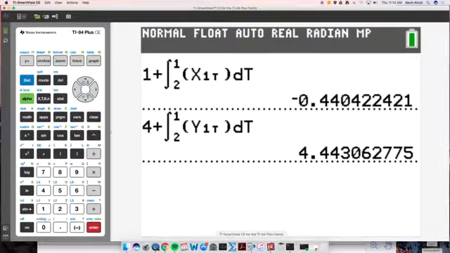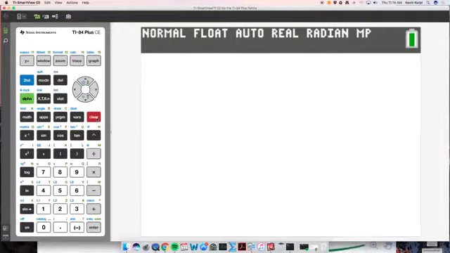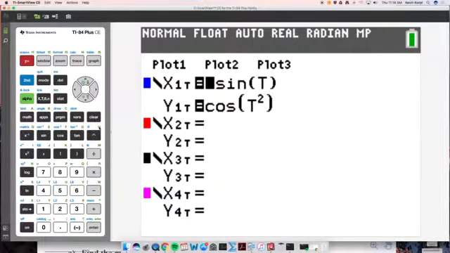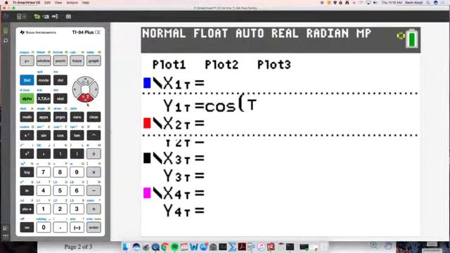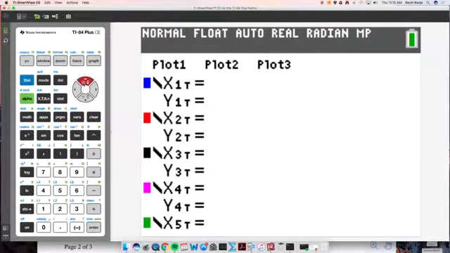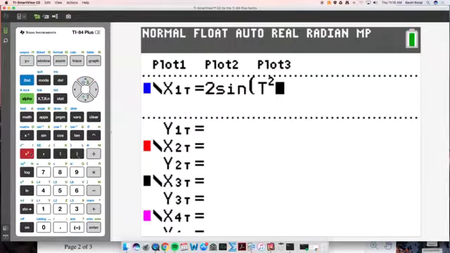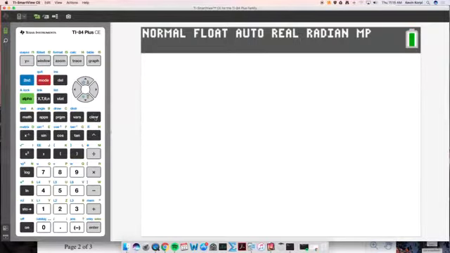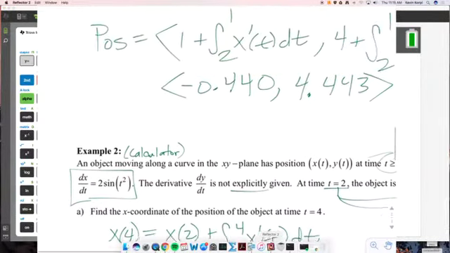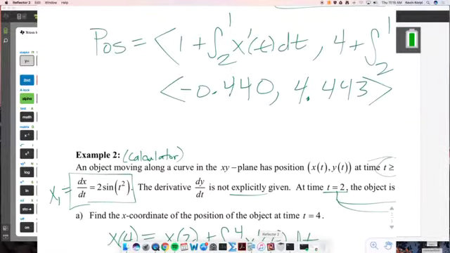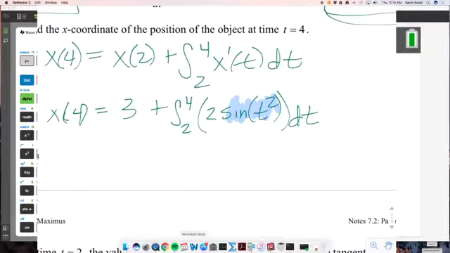So let's go ahead and go to the calculator. And do you want to put your dx dt in y1 or x1 again? No. You don't need to? Well, it's a multiple question problem. So if it were a standalone multiple choice question, I would say don't bother putting it into x1. But if it's part of a free response question, you might need to refer back to it. So I'm going to go ahead and put it in x1. So it's 2 sine of t squared. And you know what I might also do on my paper at this point? I might just come over here and just call that x of 1. Because that's where I put it. We remembered that on the previous problem, so you don't have to do that here. And now I can just type this in.